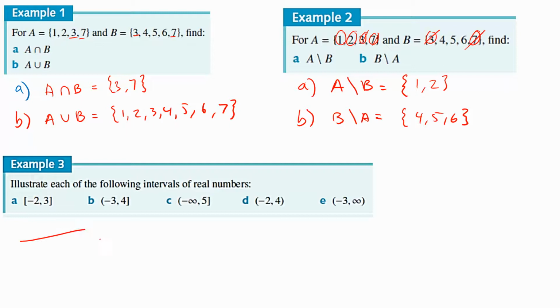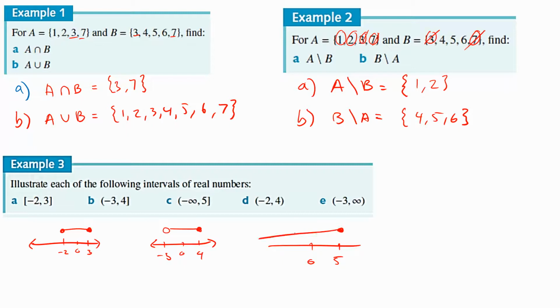Okay? So I would have done something like this. Just do a line, 2 arrows to show it goes onwards, and I would have just done -2 to 3. It's inclusive, so closed circles. Done. Do the same thing for the next one. -3 to 4. Okay, if you want, you can put a 0 in between it. And then you can say, what's that? Not inclusive of -3, inclusive of 4. Then for the next one, 5, let's say there's 0. You are including 5, but you want to go all the way to infinity. Draw a line with an arrow.